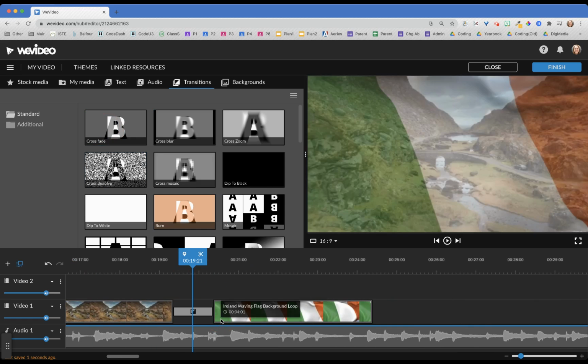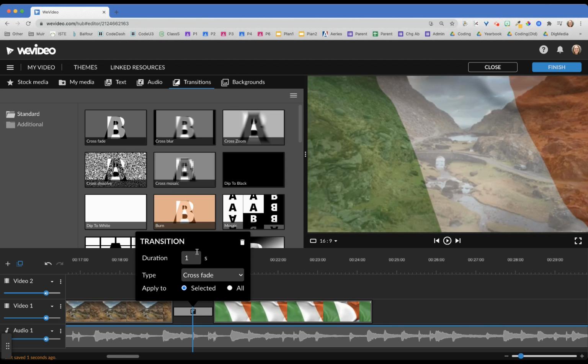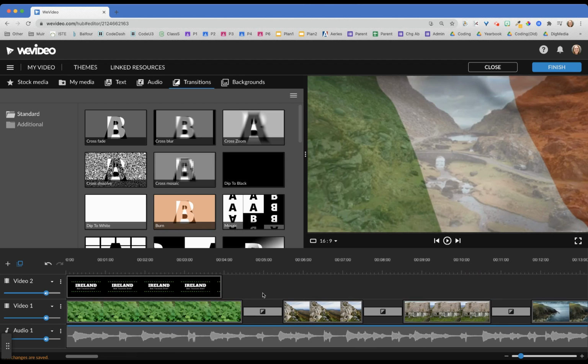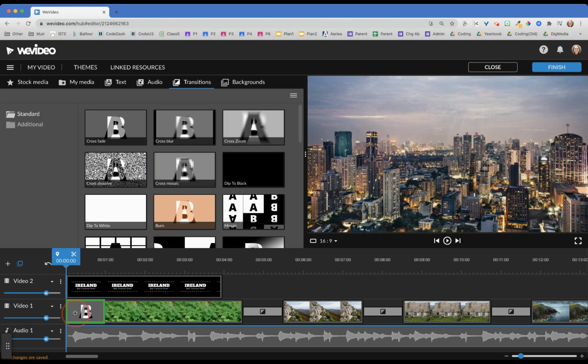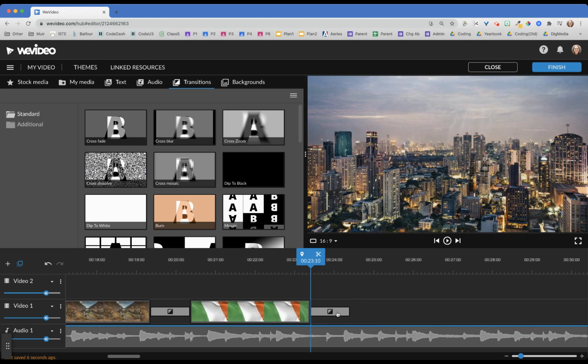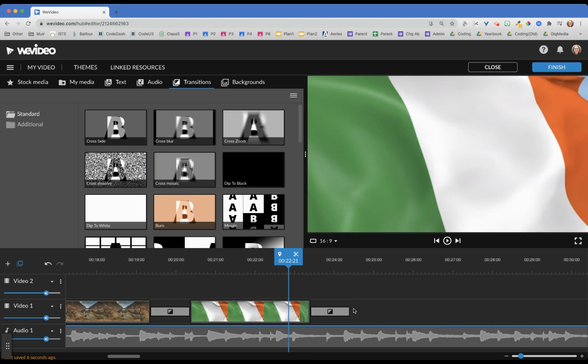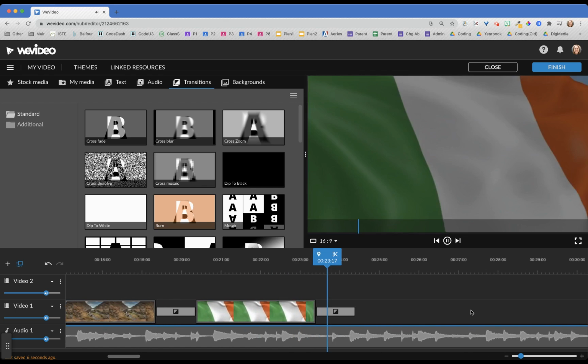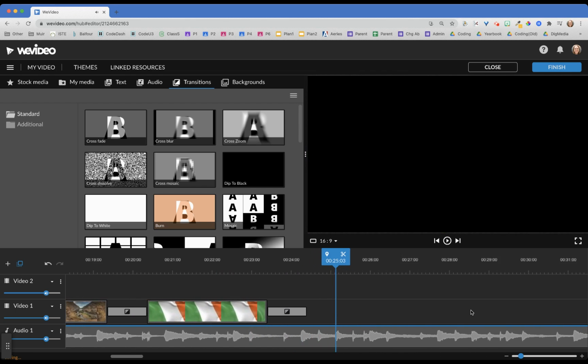And I'll do it here. You can also, if you click on this, you can change how long you want it to be. That's an option as well. You can also have a fade at the beginning and the end if you want. And that will basically, because there's no clip on the other side, fade out to black.